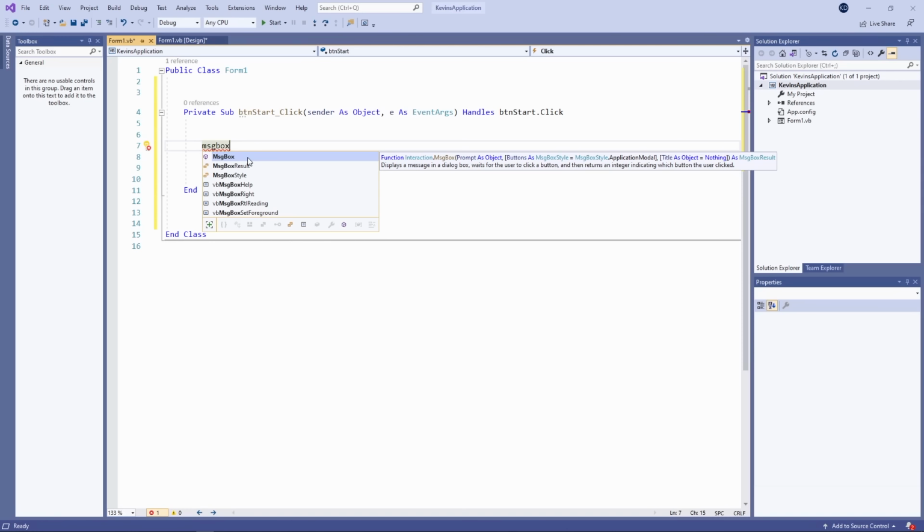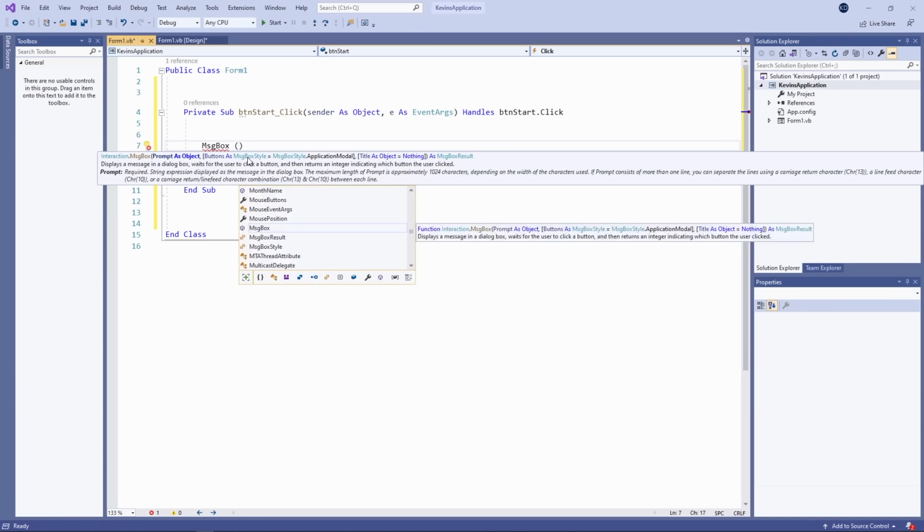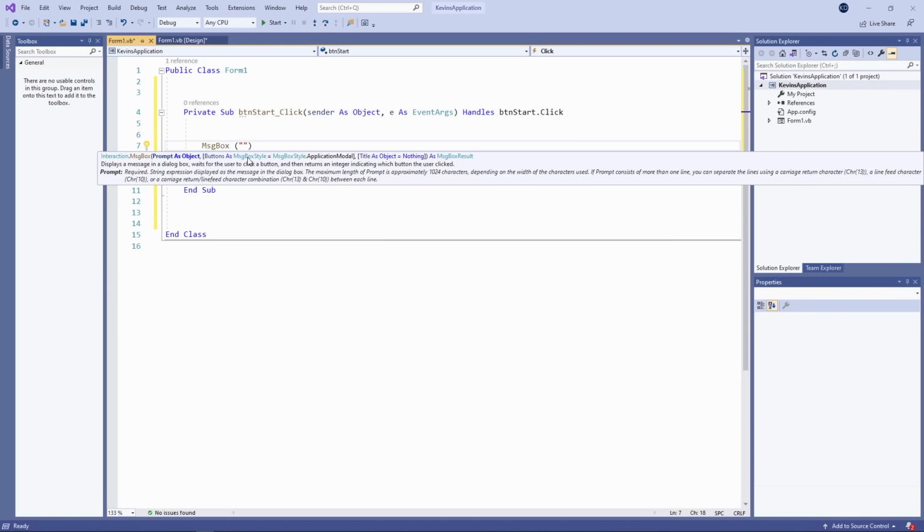I'll just press the spacebar, and I'm going to open a bracket. And again, there's some more information appearing on the screen. It's quite daunting the first time you see this, but as you get used to it, you'll find it's incredibly useful. Again, I'm just going to ignore it. Notice how Visual Studio has automatically put the closing bracket on there for me. I'm going to open a double quote. And again, Visual Studio has automatically put the closing double quote on there. And finally, I'll type the text of my message. Hello world.